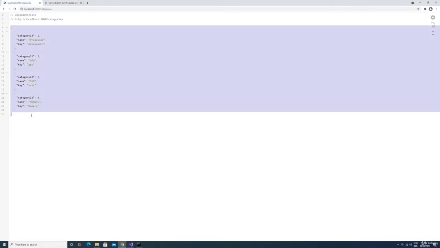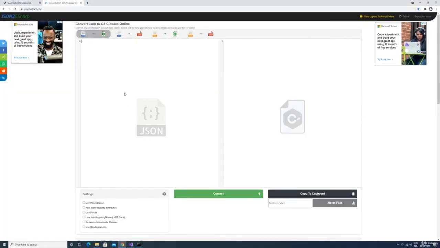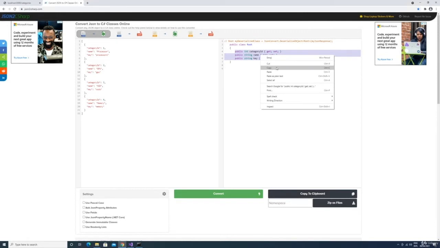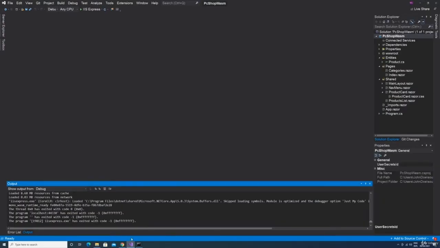Select all JSON content from the categories endpoint. Copy and paste into the other browser tab and perform the conversion. Select and copy only the properties. Now back to the Visual Studio.